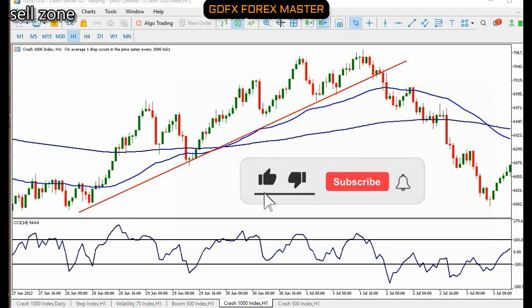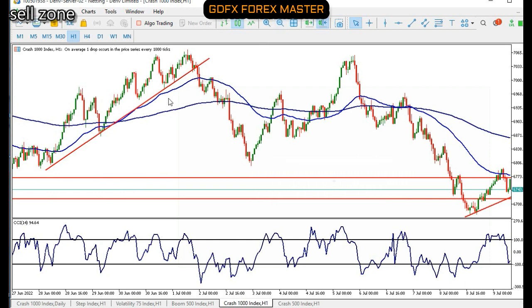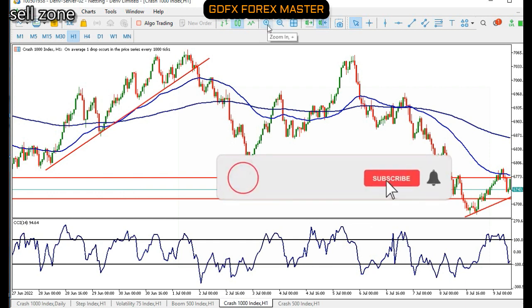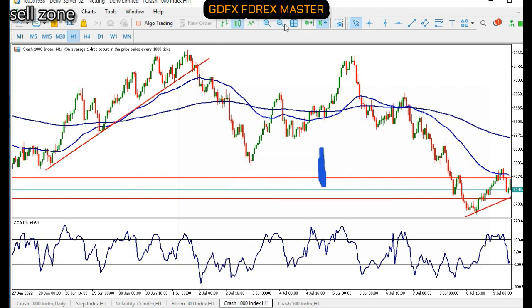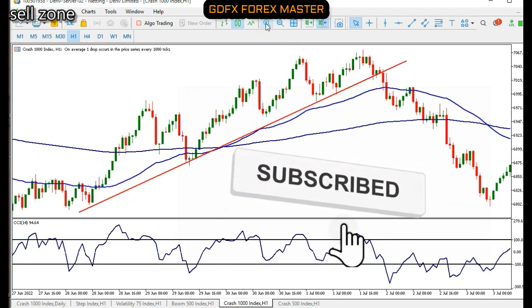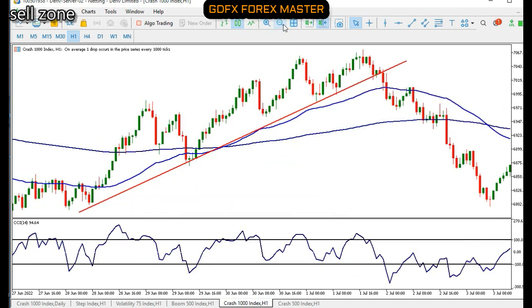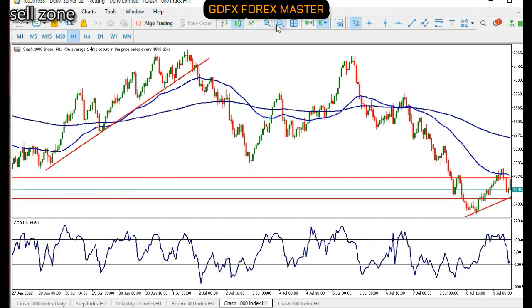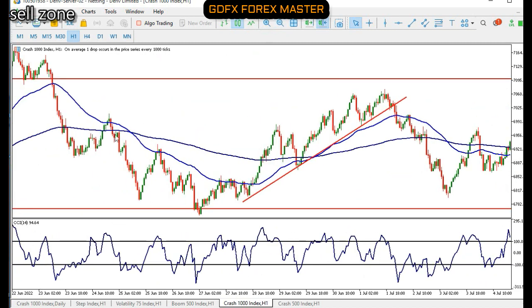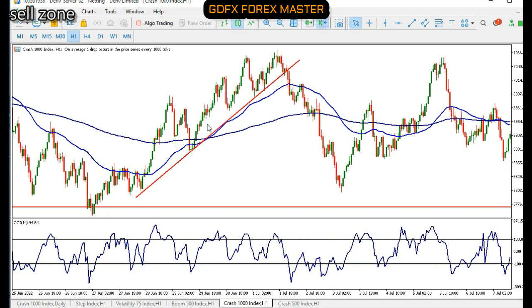One of the best things you should do is to make sure that your zoom level is not at zoom 3. Your zoom level should be either on zoom 1 or zoom 2, which means either like this or like this, possibly like this. Do you see it? But don't allow it to be like this. Once it is like this, it will not be easier for you to see the possible previous rise and fall, which is retracement, uptrend and downtrend.